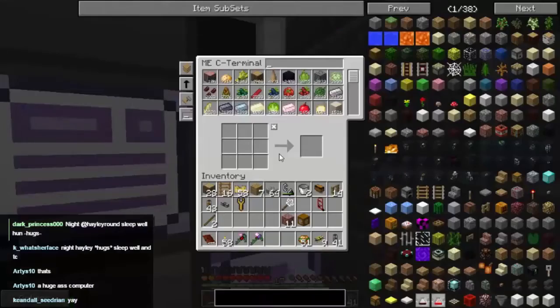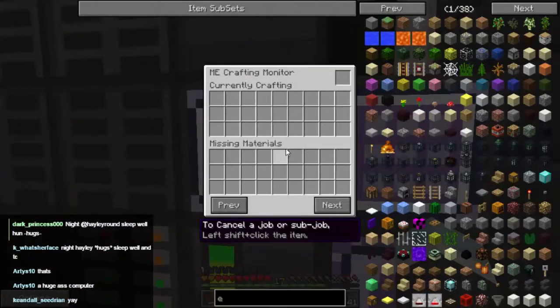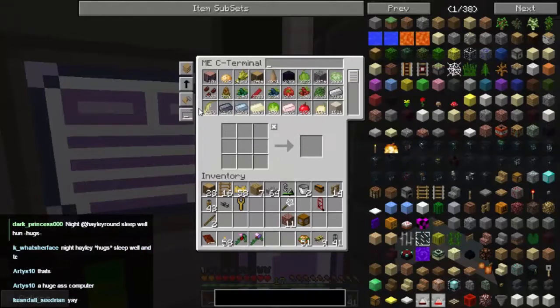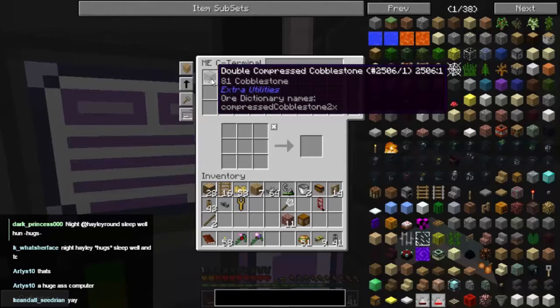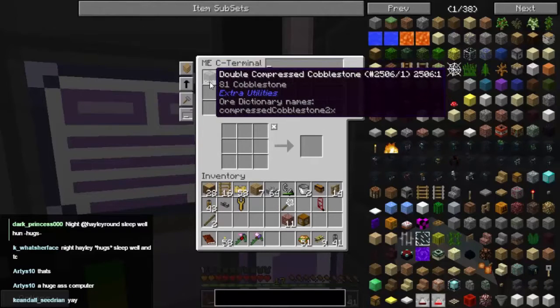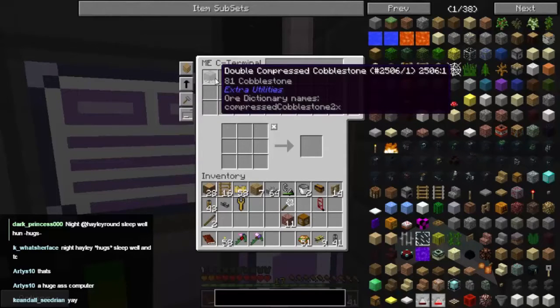So let's go to a crafting, no, not crafting terminal, we've got to go to this one, which is the crafting monitor. No, we want to go to this one. Here we go. Right, so we go to the crafting terminal, and there's a tab here that says view stored craftable. So we want stored items, craftable items. So now we have here this crafting item, the one we put in the pattern computer upstairs. So for double compressed cobblestone.